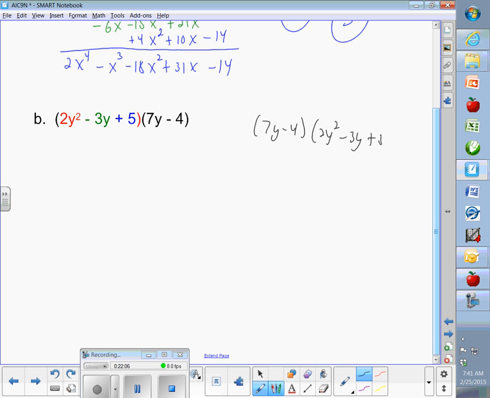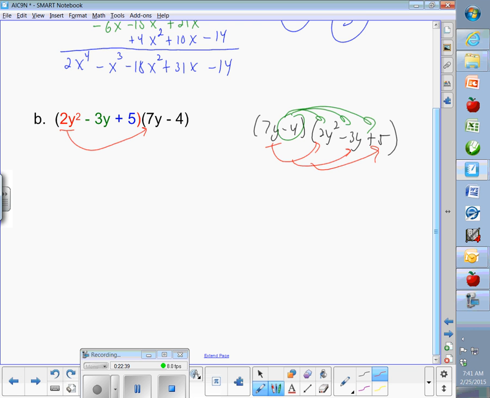So some prefer to use the commutative property and switch the order. Okay? You can do that. How would you finish this problem? Distributing, right? Distribute, distribute, distribute. See, we know how to do a binomial times a trinomial because we know how to distribute, not because we learned a trick called FOIL. Okay, so I'm going to finish this one up the way it's written.